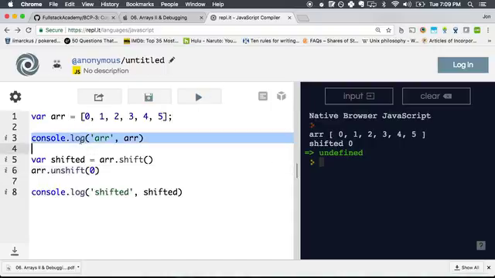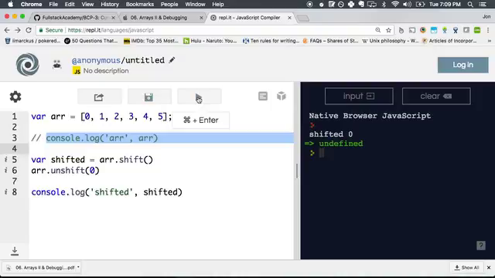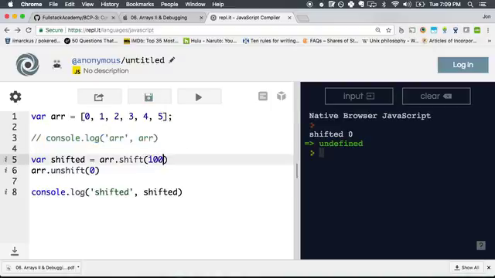Why? Can anyone explain that to me? Yeah, array.shift mutates the array and returns what it removes. So what if we put an argument here? Does anyone think something will happen?